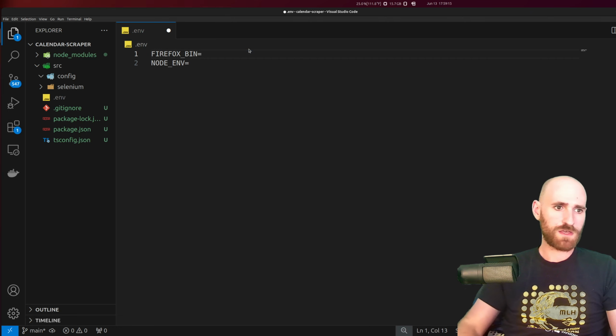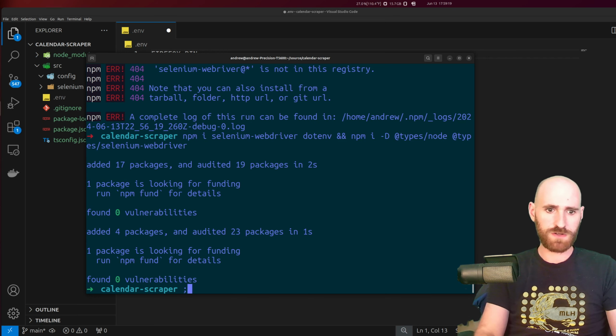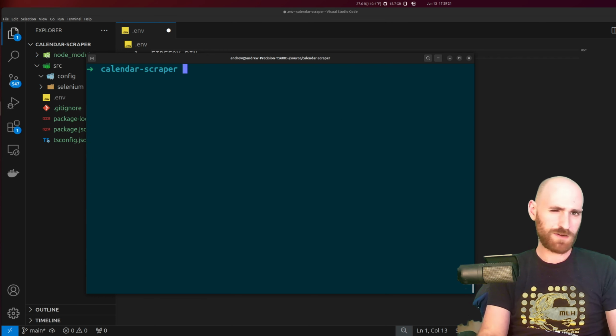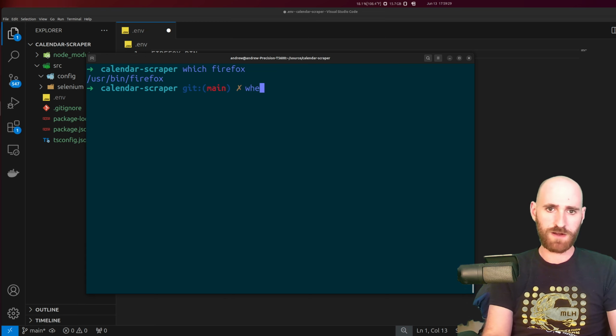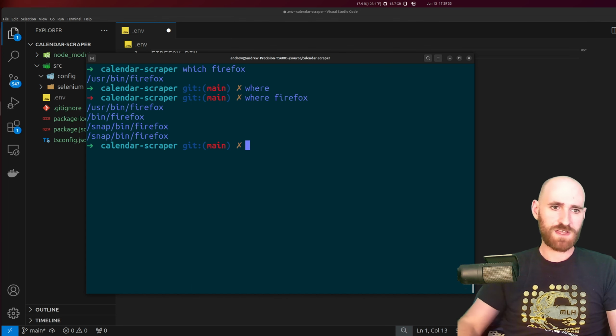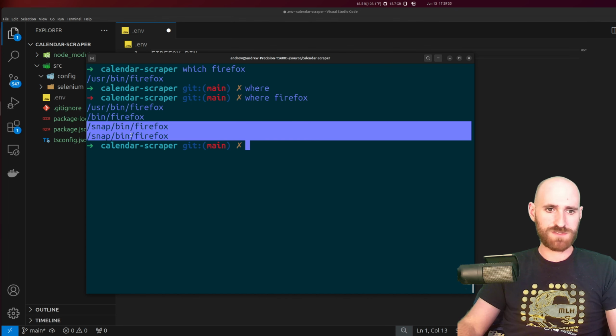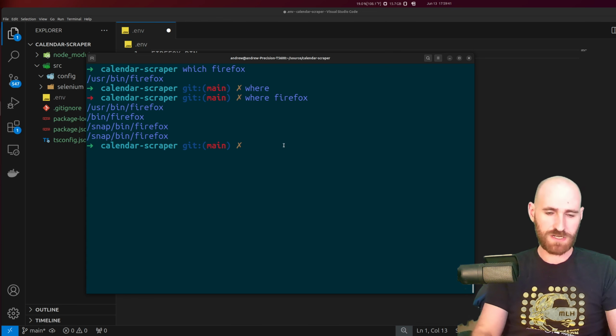Now, I'm an idiot and I installed it through Snap, so my Firefox binary is not where it should be, which reports it symlinked correctly, but if I say where, whoops, it's like, okay, well, it's actually installed under Snap and it's symlinked to that, but this still is not the correct location.